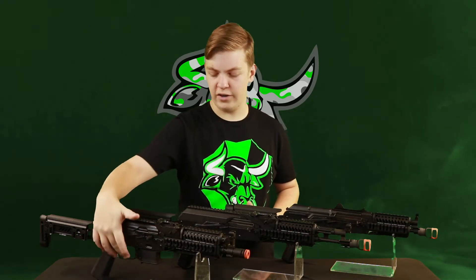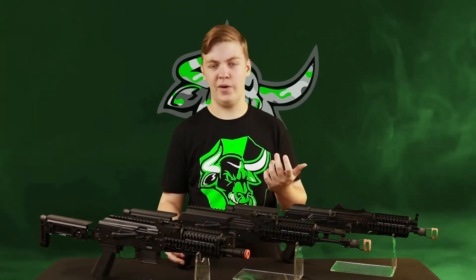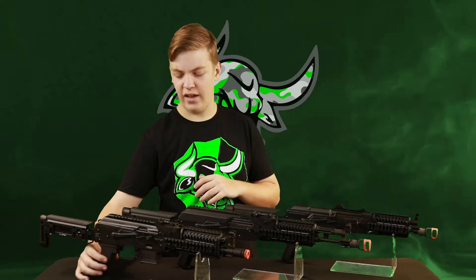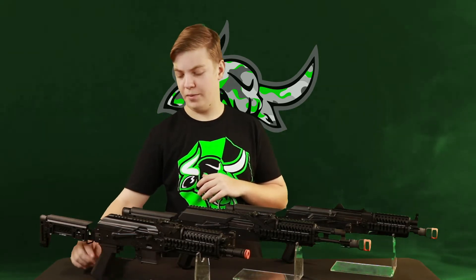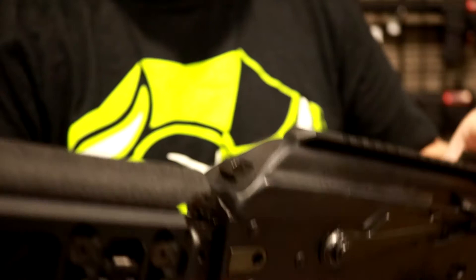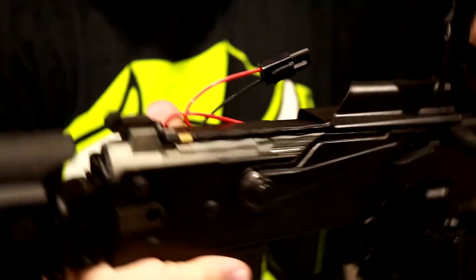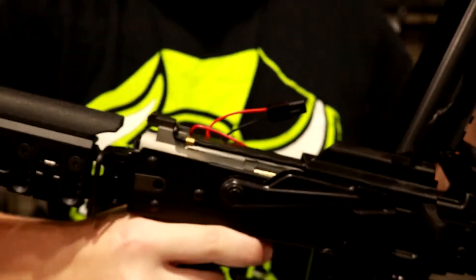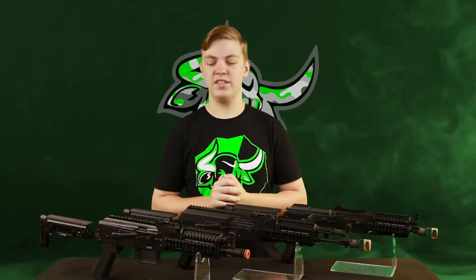When it comes down to the rest of the fire controls with the trigger, it is the same mushy trigger that we expect from most stock guns. These do have regular trigger contacts in them, no MOSFET or anything like that. The grip on the 104 and the 74 are the same quite plasticky pistol grips that we're used to seeing, where the PP-19 has a quite modern, almost M4 pistol grip design. These guns don't have big old fixed stocks, so they are wired underneath the dust cover. All three of these guns are wired to small-type Tamiya, and just like most AKs wired under the dust cover, it is a pain trying to fit a battery in here. Your best bet is going to be trying to fit one of the flat 11.1 LiPos that are made for AKs.